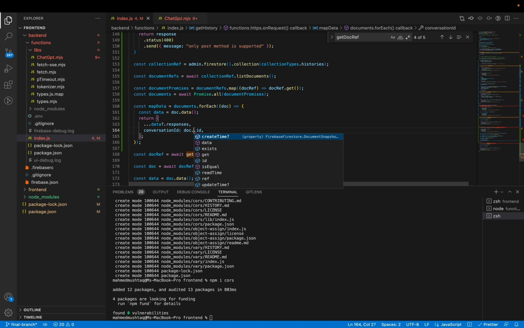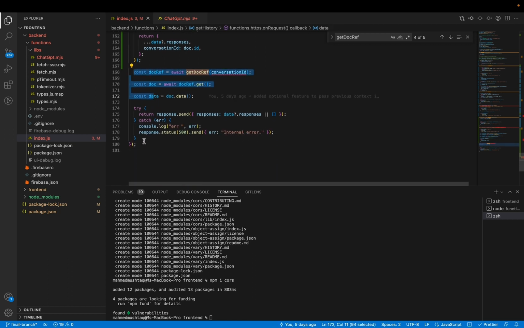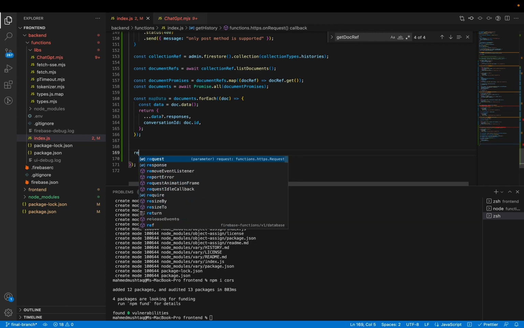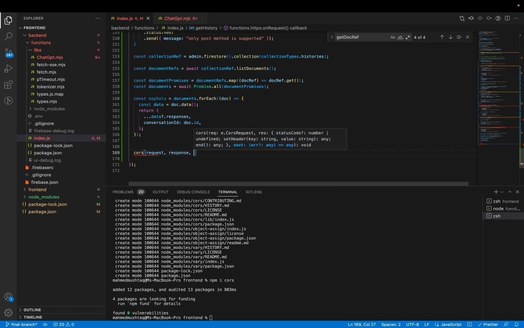Add doc dot ID. I think doc dot ID is good, and then just remove this one, and then I think all of the thing is completed. Just add course request response async response dot send web data.